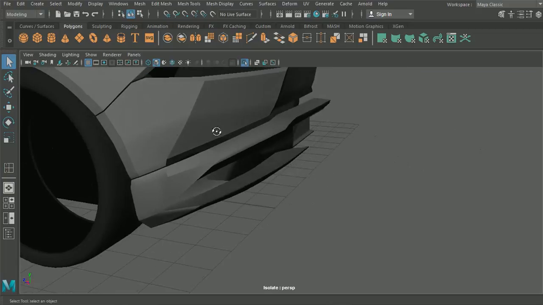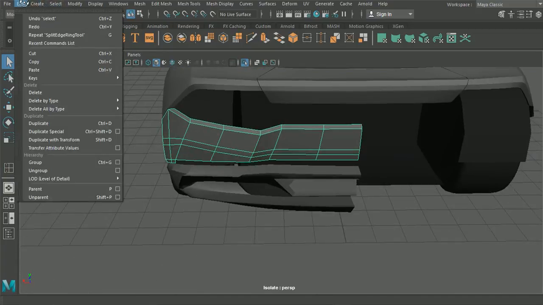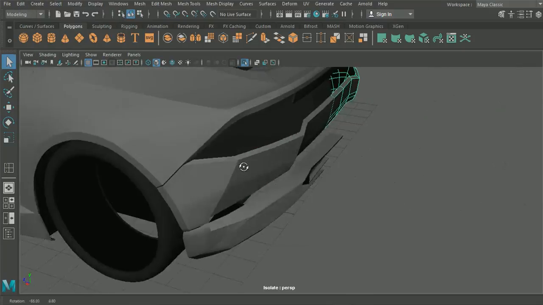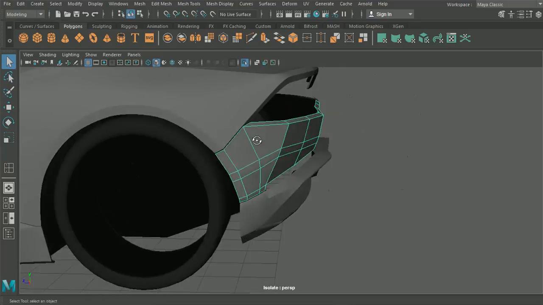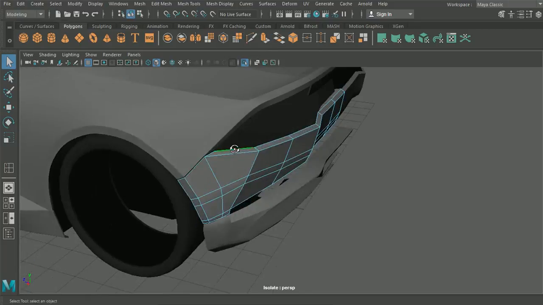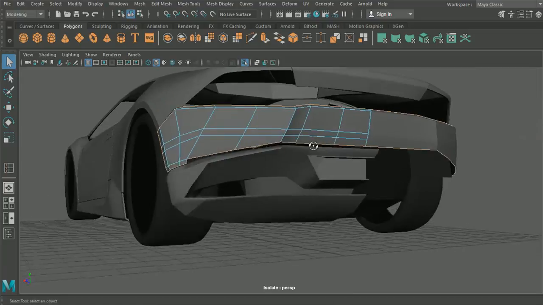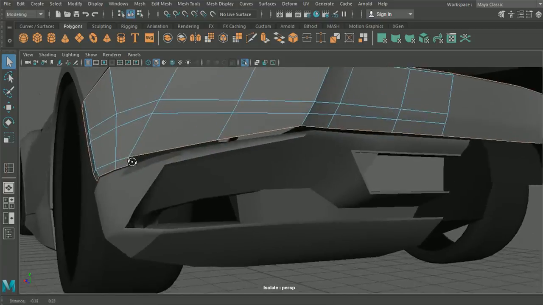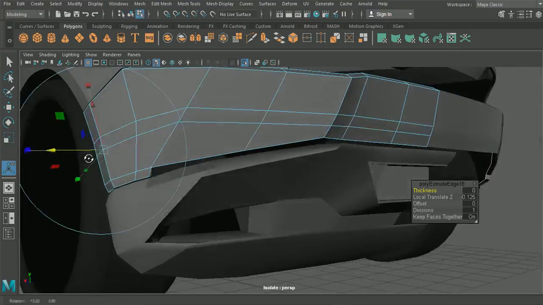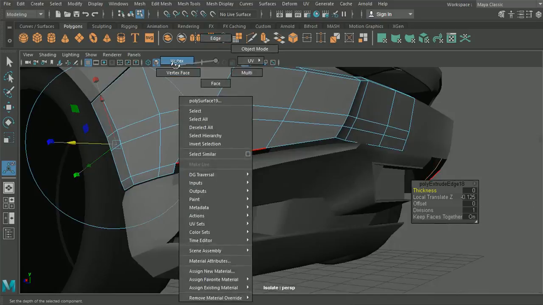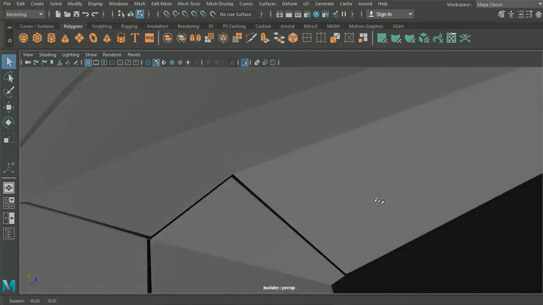Okay, so this shouldn't be too tricky. Famous last words. What we'll do is we will duplicate special again. Now, what we're going to do here is we're going to bring in the edge all the way around first. The reason we're going to do that is because we're going to actually see it underneath this section here. So we're going to hit Ctrl E, we'll bring that in there. Now what we're actually going to do, we're going to keep everything else so we can see it, just to make sure that we're looking exactly like we should.